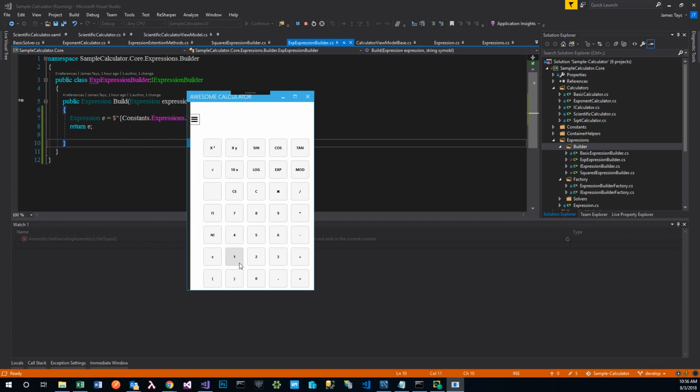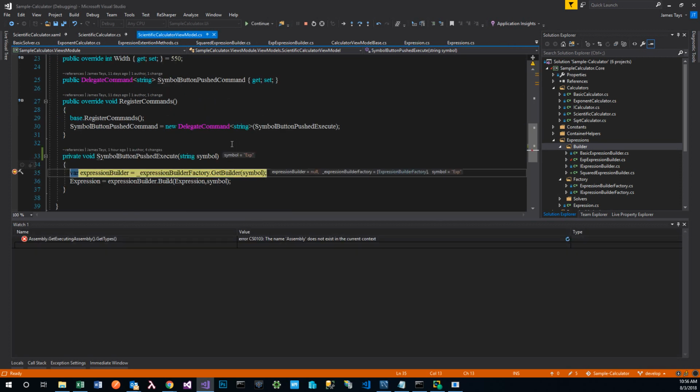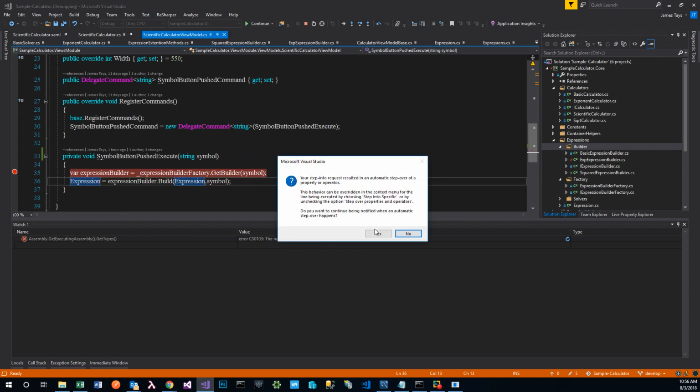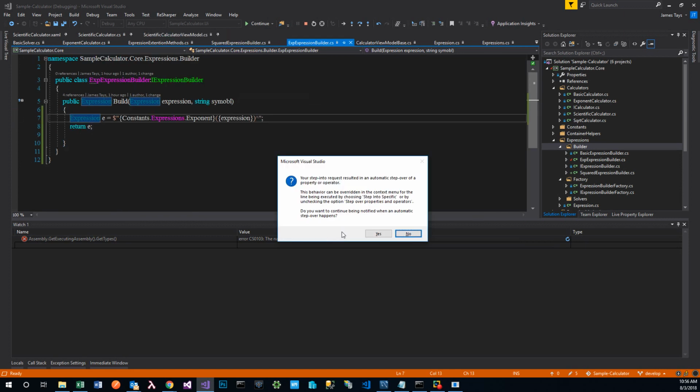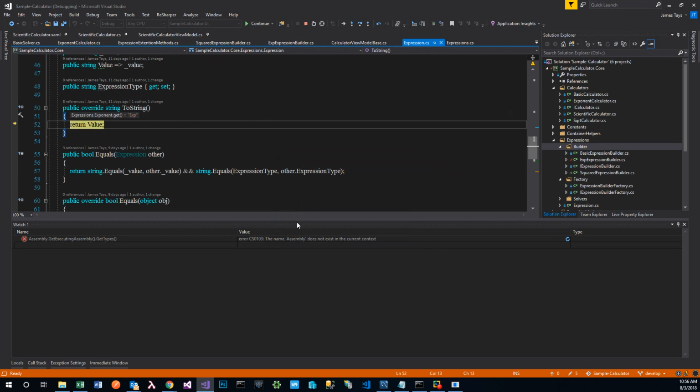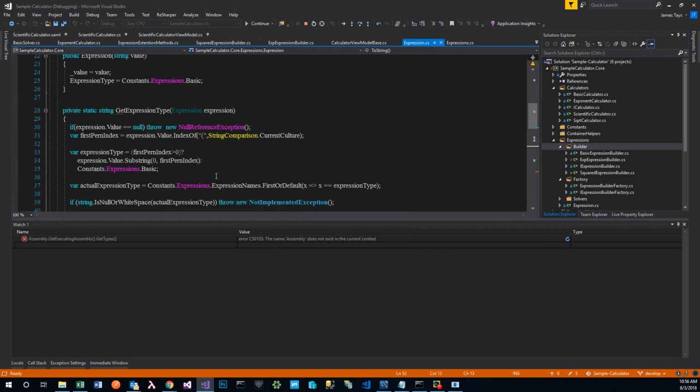Alright, so here's our scientific. We're going to say 10 to here. We step over that, we step in there, and we step into this.